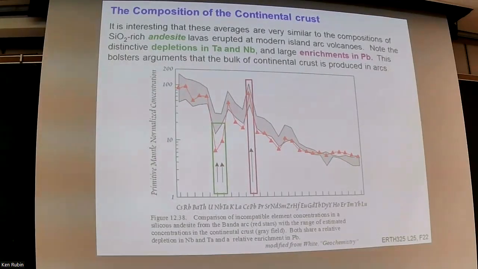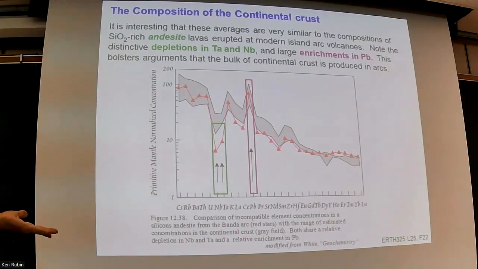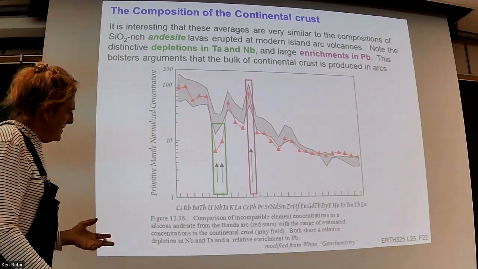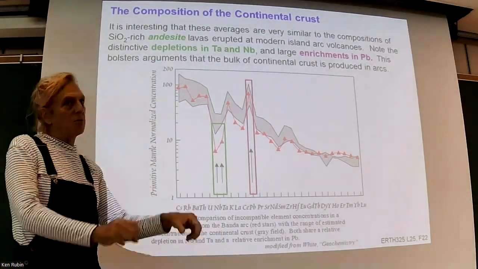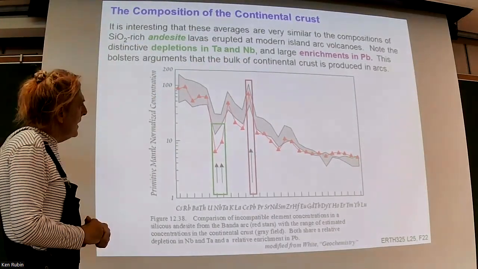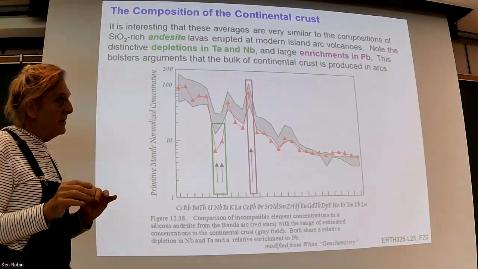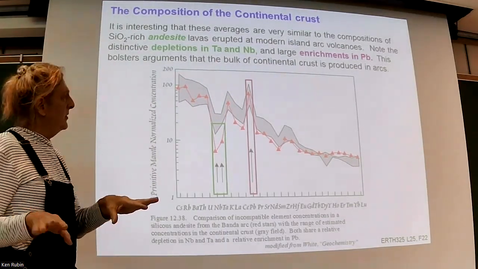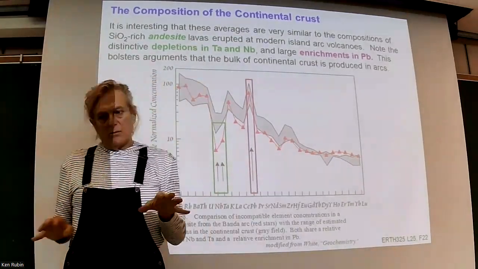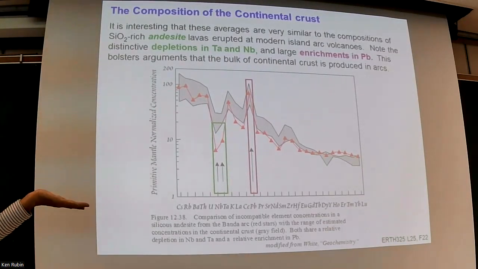And you can compare that upper crust composition with what we find at island arcs, okay? Island arcs, subduction zone processes, intraoceanic. This happens to be compositions from the Banda Arc, which is one section of Indonesia, kind of the central portion of Indonesia. Comparing the average composition of rocks collected there with the estimates for the continental crust. So this is the rocks from the arc, and the gray band is the average of those values on the last chart. And you see again, those patterns look pretty similar.